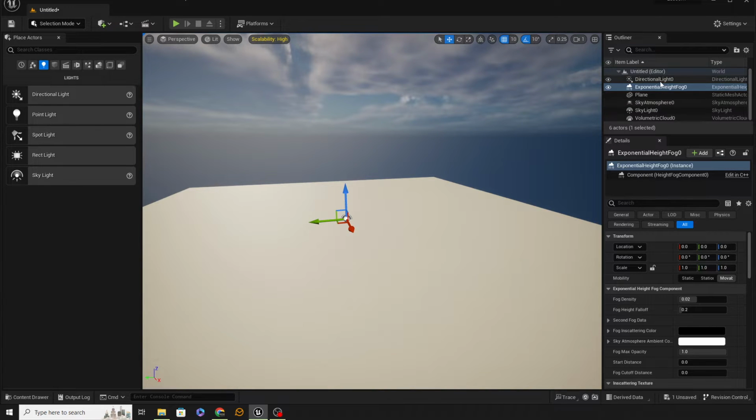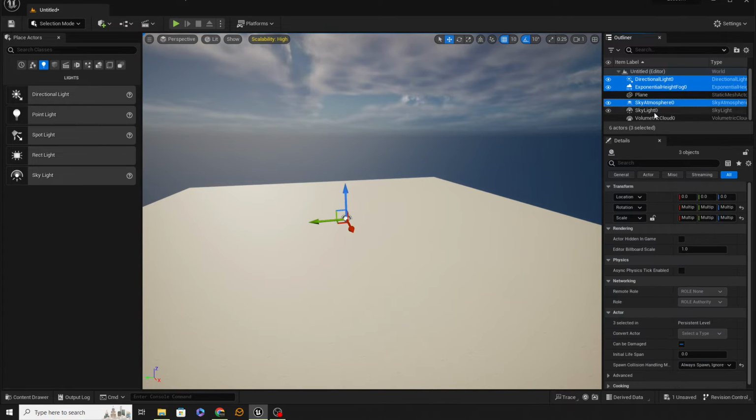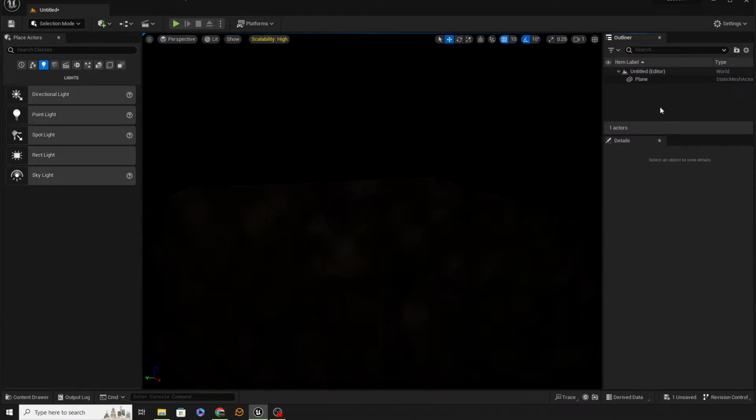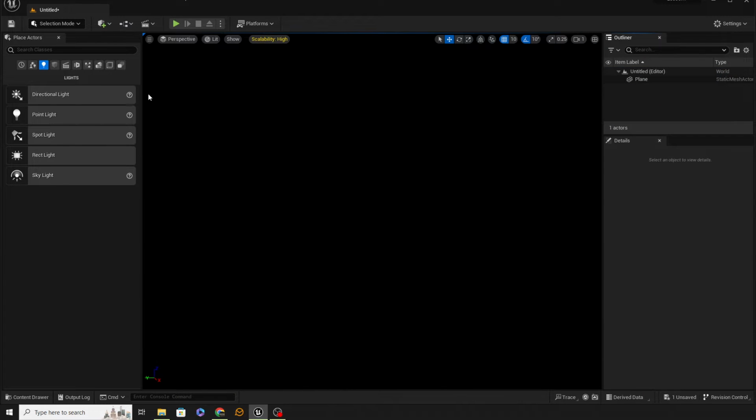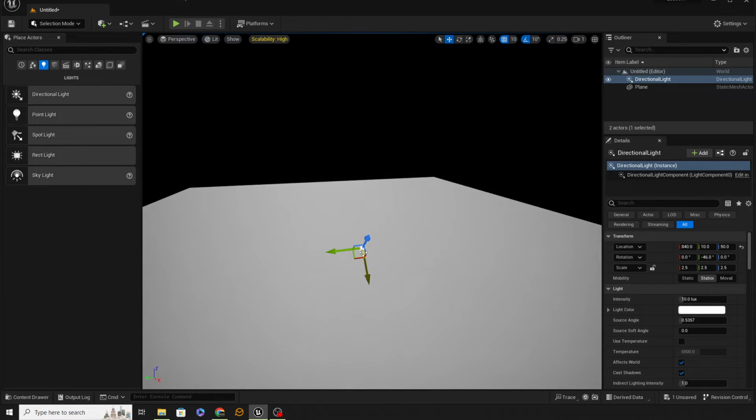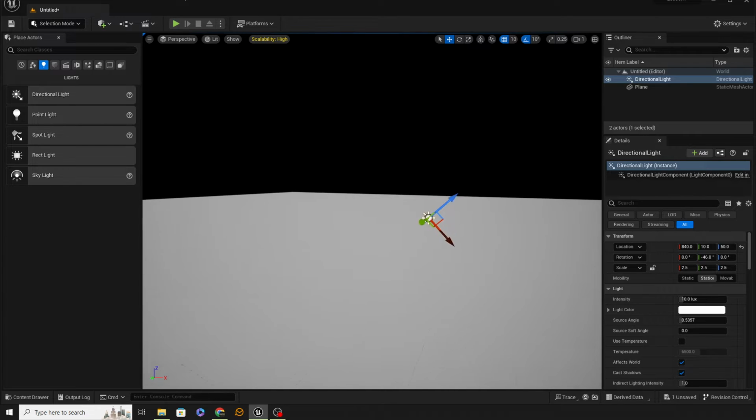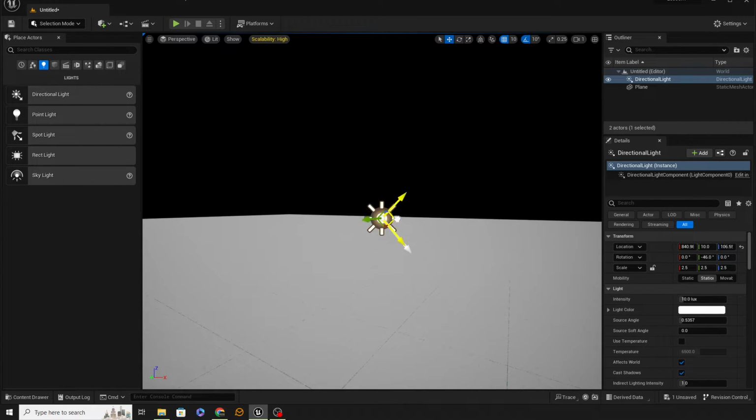So what I'm going to do is delete these again. They're just over here in my panel. Hit delete, and instead I'm going to bring these in one at a time to show you and talk to you about what they are. Now the first one was our Directional Light actor, and this represents the sun. It can also represent the moon, or anything else. When we drag it into our scene, you'll see it's got an arrow that comes off it, and this arrow represents the direction the sun is shining.